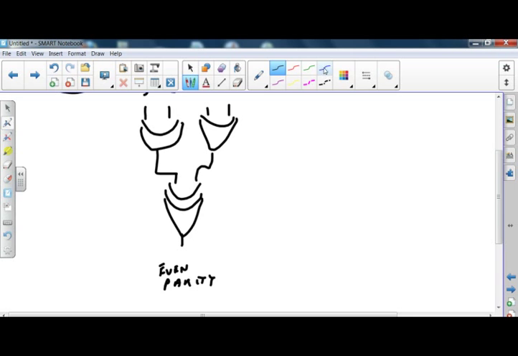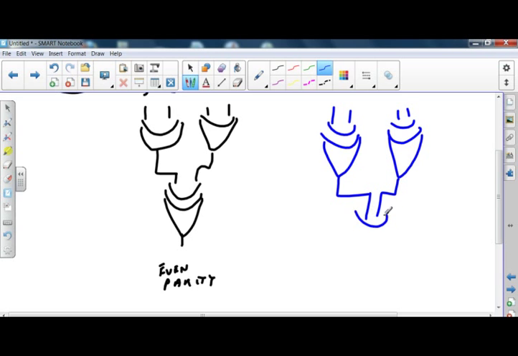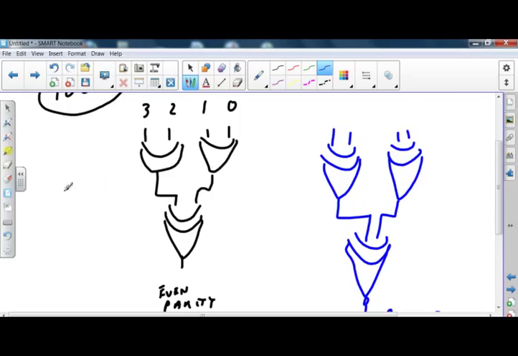And if I do the same thing over again, and I send 2 through an exclusive OR, and I send the other 2 guys through another exclusive OR, and then I send them through an exclusive NOR, then I have an odd parity bit. And I can do this with 8, I can do this with 16, I can do this with 34. I just keep on adding to my circuit.